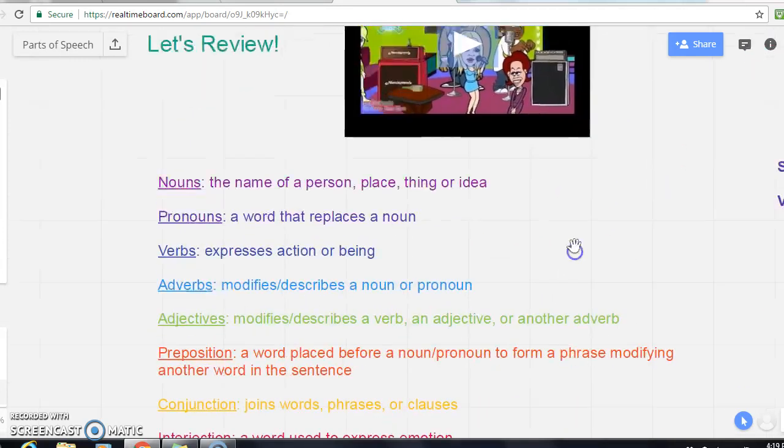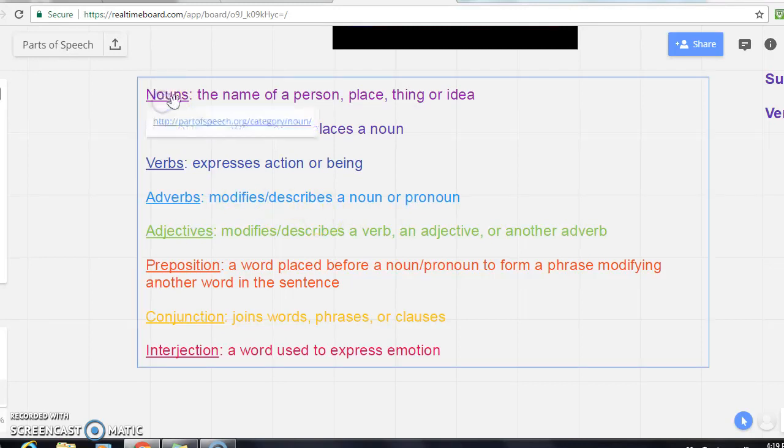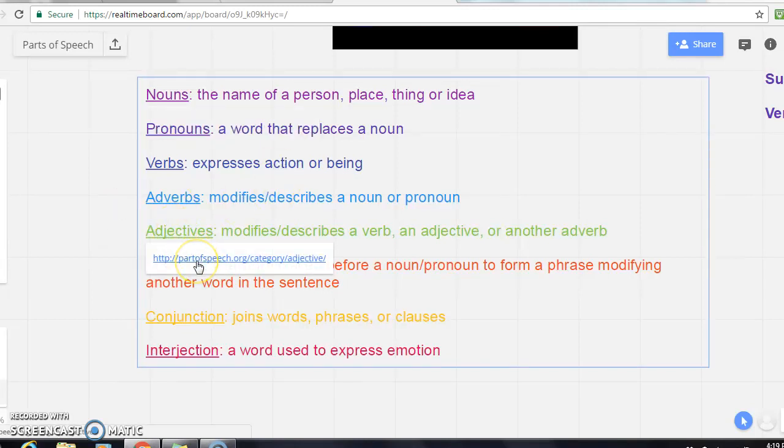And then if you just scroll down, here pops up, I put a lot of definitions for the parts of speech. And what's really cool is if the students don't remember what each part of speech is, I actually linked a website to it, so they could just click on it if they say, Miss Anderson, I don't understand what an adjective is. I say okay, and then I click on it, and then we can take it to the website that'll give them the definition, and then they can see what it is.